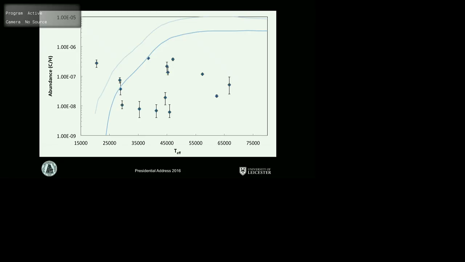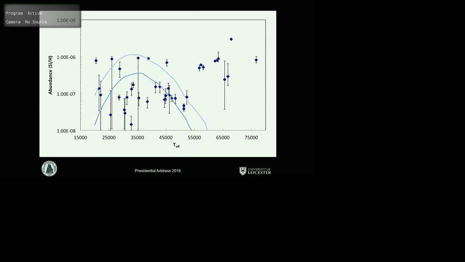So this is a plot showing the carbon abundance as a function of effective temperature of the white dwarf. The diamonds are the measurements with error bars. These two curves here are predictions from radiative levitation calculations that predict what sort of abundance you should see. And quite clearly, it covers an envelope of surface gravity that is typical of a sample. So all our measurements should lie between these two lines. Well, about one measurement lies between the two lines. That's probably just chance, I suspect. So there's no agreement whatsoever between the predicted abundances and the abundances that we measure.